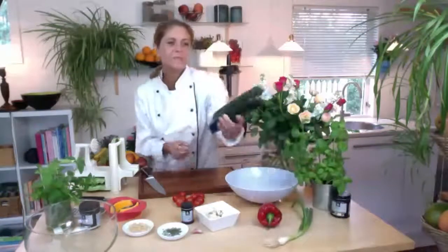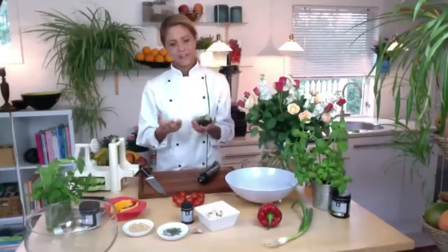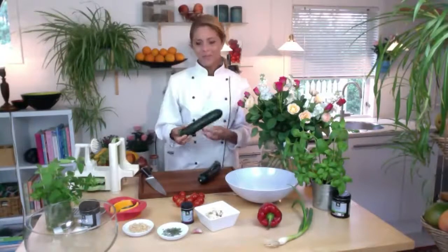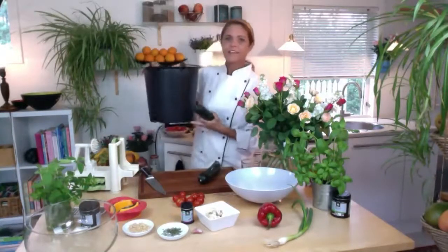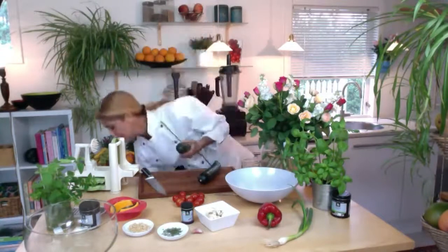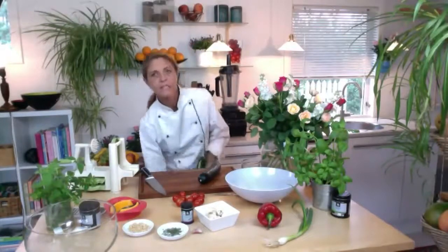So first up, we are gonna peel these. Technically, these are organic, so we could use them with the peel on, but for the sake of the presentation, it actually looks more spaghetti-like when they're white. So I'm gonna peel mine. So let's peel the zucchini. And just so you know, I have this little bucket here that I'm gonna take all the garbage out, so to speak, and compost it in my garden so that everything gets recycled. And that's why I'm gonna just peel it straight into the bowl. And whoop, if I can hit it.